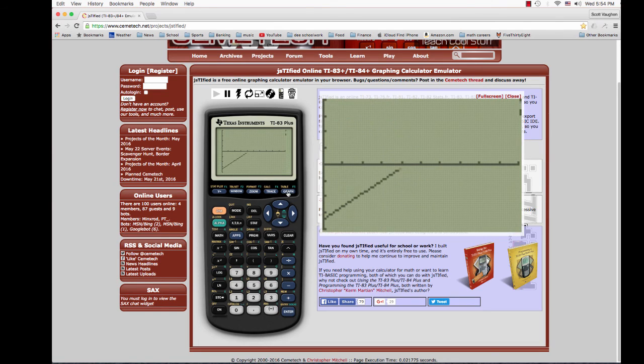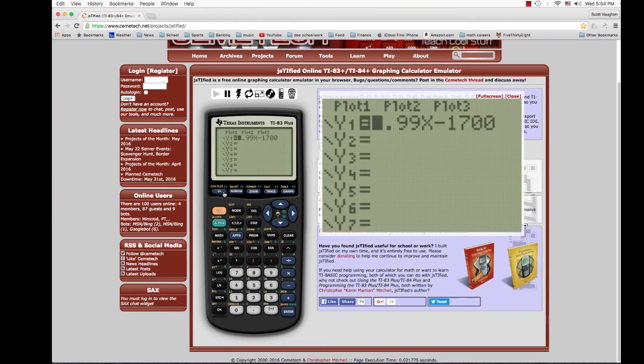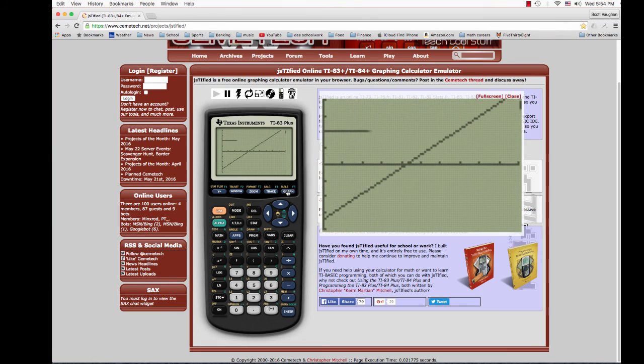So here's the graph, and I want to type in the profit equal to 1,000, that horizontal line. So in the Y editor, the second line, I can just make it 1,000 and graph that. There's that line, and then what I'm trying to do now is figure out what's this point. We could do that by finding an intersection of the two lines.